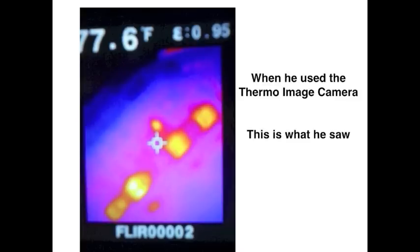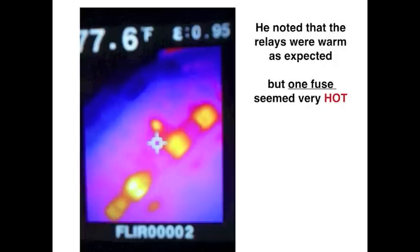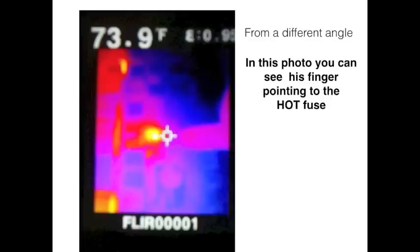When he used his thermal imaging camera, this is what he saw. Now these pictures are a little blurry because he used his cell phone to take a picture of the image on the tool. Now he noted that the relays were warm and expected that, but one fuse seemed very hot. Now from a different angle you can see that his finger is pointing at that hot fuse.